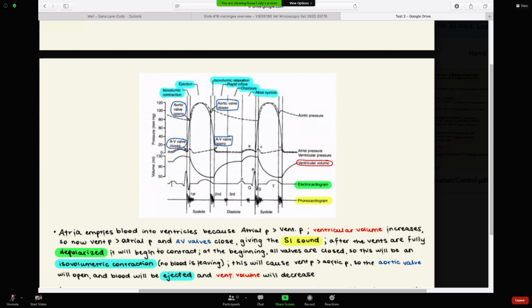Key point to remember: valves are opened and closed by pressure differences. I know in anatomy we're learning about the chordae tendineae and papillary muscles. That's great, but for this, just focus on pressure differences. So they depolarize, they contract, they get that last bit of blood out. The ventricular volume, which is what this line is referring to, is going to increase. At this point, I have the most blood I can possibly fit into my ventricles. If you look right here, it's about 130 milliliters on this graph.